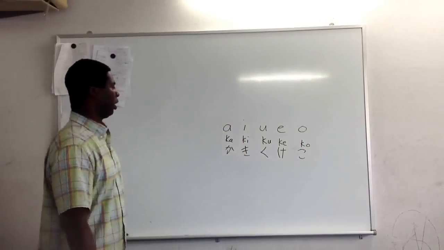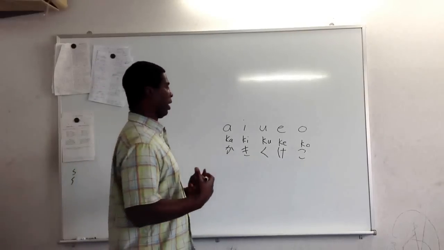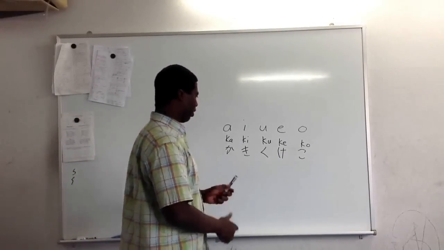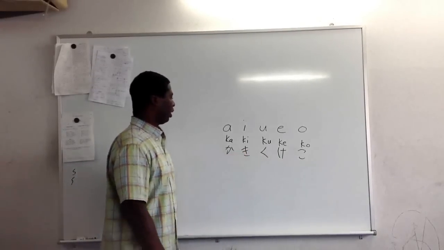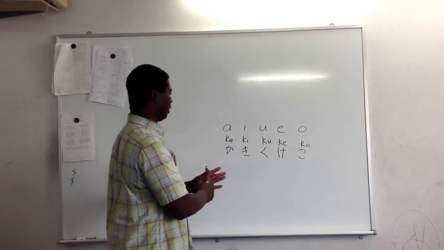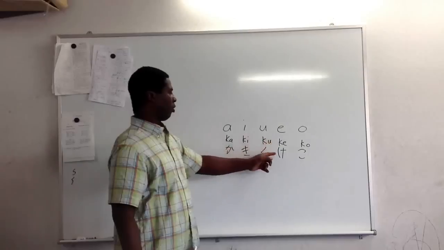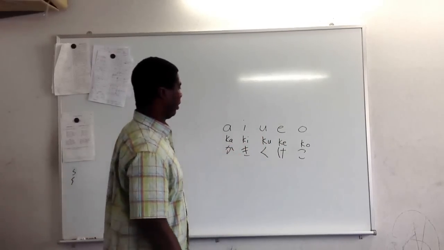Okay. So here, when you're looking at these, you want to say, well, hey, how can I remember these, right? Okay. So remember, for one thing, they're always in this order. Okay, when you're writing, they're always in this order. Okay. Another thing, like I said in the other video, is you want to look at it and see if you can see the letters, the romaji, in these, in the hiragana.